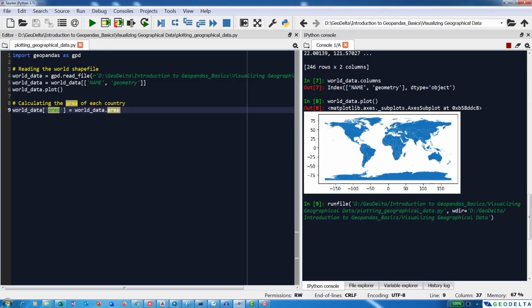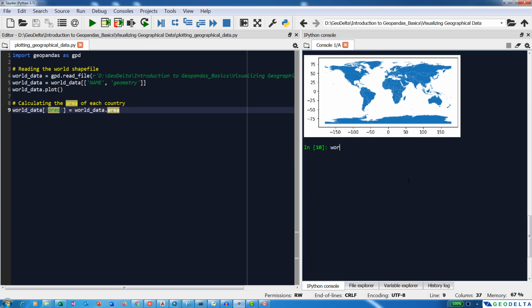Now you can run this, and if I say world data dot columns, you will see that we have a new column called area. If you would like to display the data, for example the first 15 entries, you can say world data dot head 15.